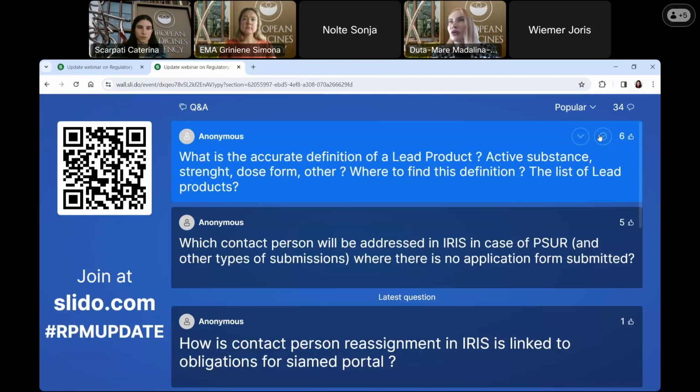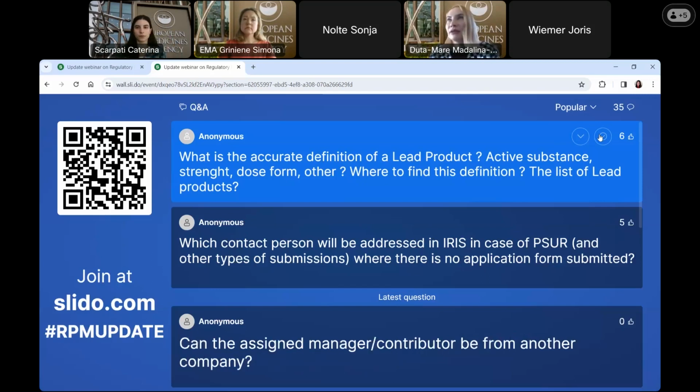So we are using it for two purposes. One is fee, and one is to set the portal contact in industry portal. The part on setting up an automated portal contact for the case, the contact of this lead product, is just a consequence of having the lead product as the marketing authorization holder for receiving the invoice. However, as explained by Simona, the portal contact can be changed at any time in the portal. So once you receive information about your submission, you can change it to other colleagues. Thank you.